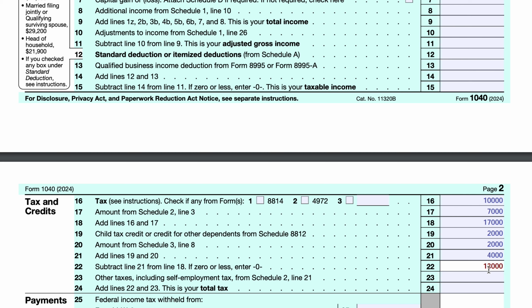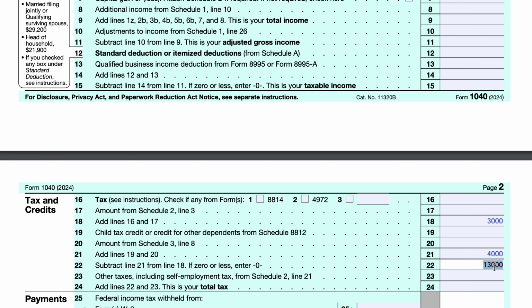And we get $13,000. So all well and good, right? I'm going to zero out some of these items so we can focus on the fields that really are important. So let's imagine that this total was $3,000 and we have $4,000 of credit. You can't reduce your tax liability below 0. So you can take this $1,000, you can reduce your tax bill to 0, but not below that.